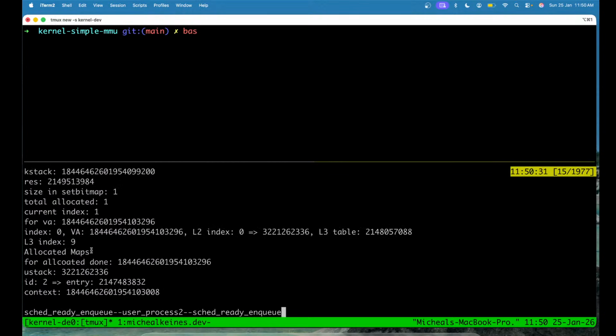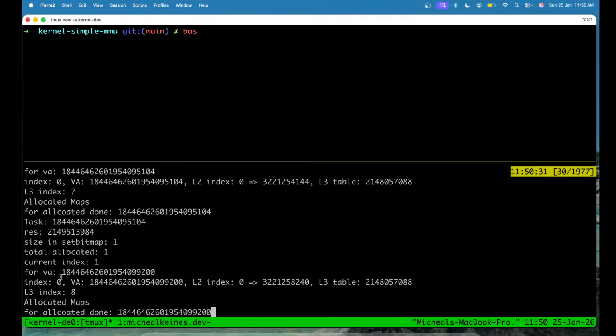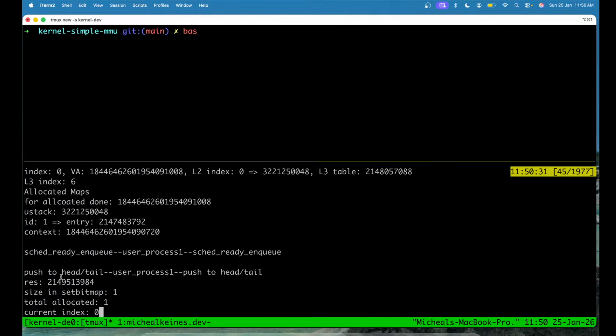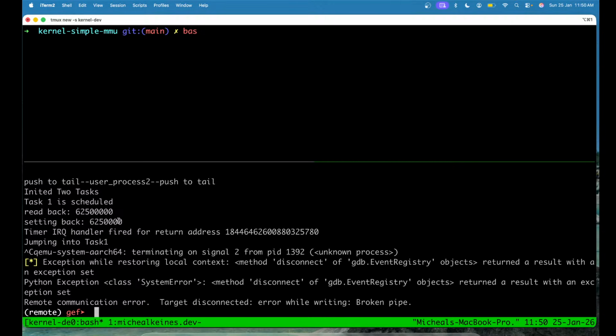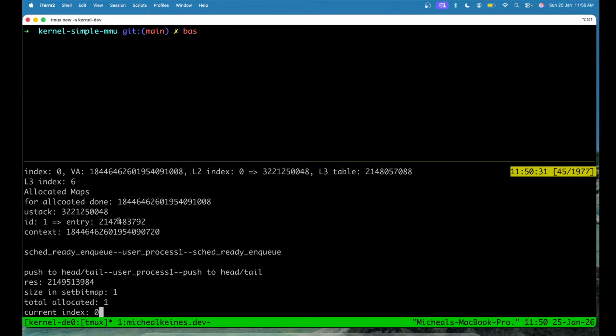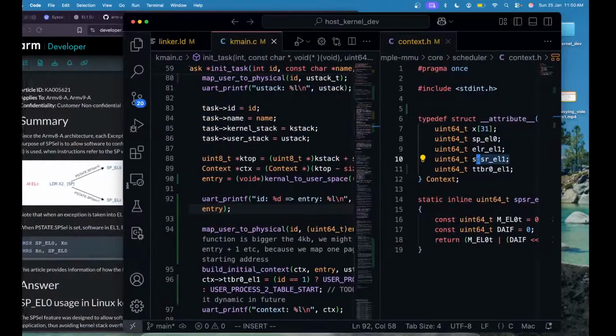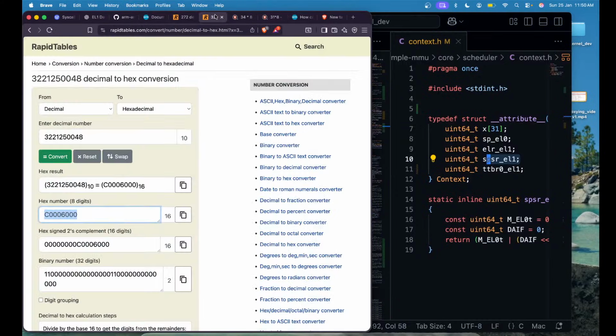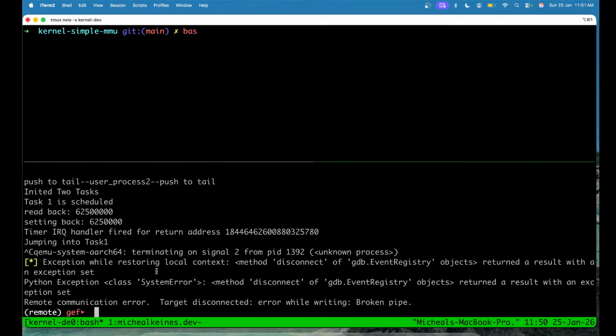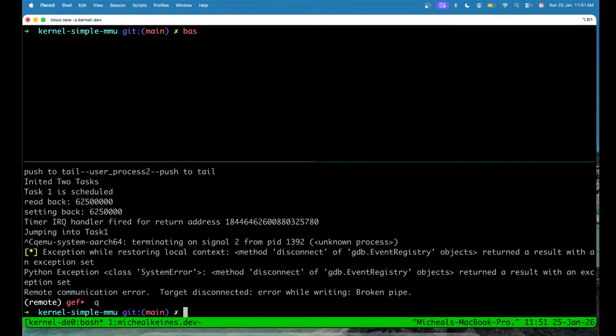And if we go to user stack and where is ID1, ID1 and entry is this. If we put it here, it is correct. And what was my error?